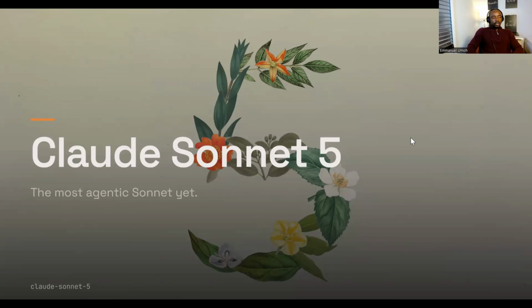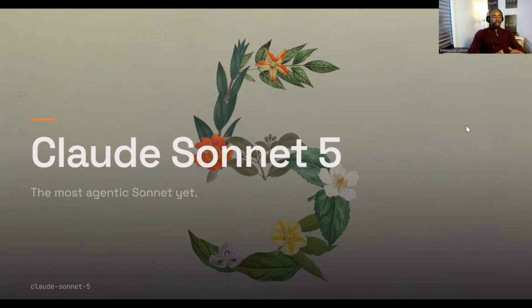Claude Sonnet 5 happens to be one of the most agentic Sonnet yet, as we're about to see. And this really excites me because that certain job I've been doing with Opus 4.8, I know I'm just basically wasting my money because I should be able to do it way cheaper. But this model is super exciting because it just blew my mind.